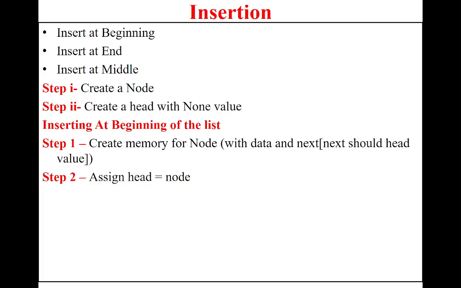Okay, first we are going to see insert at beginning. First we must create the node. Before starting the insert, the node should be there. What is a node? A node will have 2 parts. What are the 2 parts? One is the data part, another one is the next part. We have to create the node like this. How can we create the node like this? With the help of the code we can create.